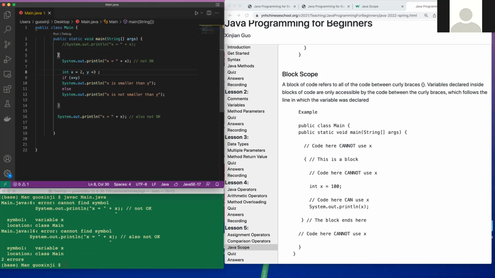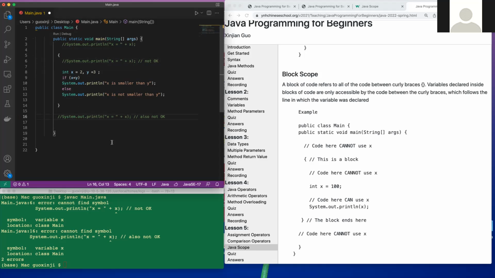This line is inside the same block, but they still say they cannot find x, because x is not declared yet. So that's not okay. Then another one, line 16, cannot find symbol. This is outside the block where the variable is declared. That's not okay. I'll delete the line.